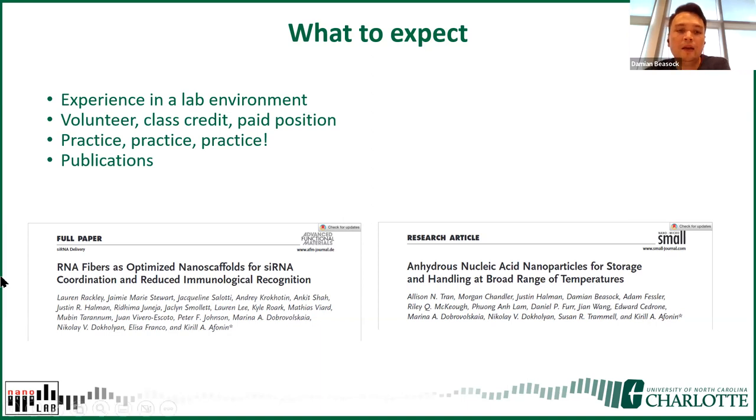And then I put here practice, practice, practice, because I can't really think of any lab that isn't like this, but lab work is complicated and it needs practice. When I'm training undergrads, people that only come in, say, once a week for 2 hours, it takes a long time to get to know the techniques and to acclimate to the lab environment. Like I said, it's a chaotic environment. There's a lot of things going on. There's a lot of people saying things that you might not understand. And just coming in once a week, you're kind of getting rusty for 6 days of the week. And you come back and you spend maybe the first hour just trying to reacclimate yourself to the lab and the lab work and just the nature of research in general.